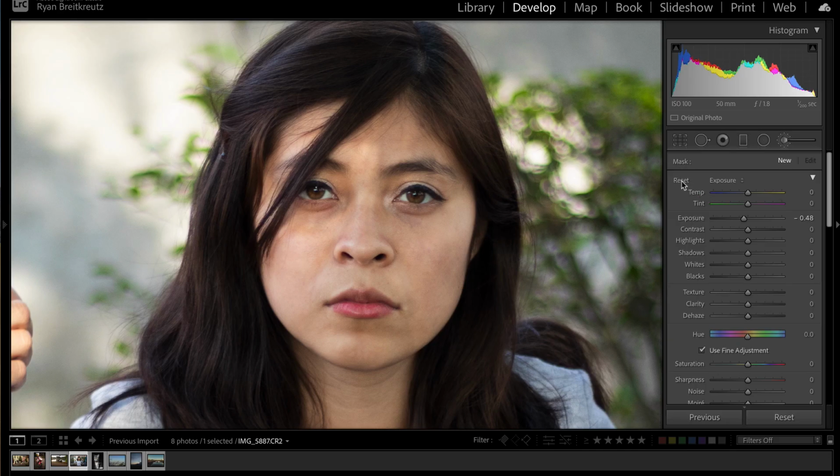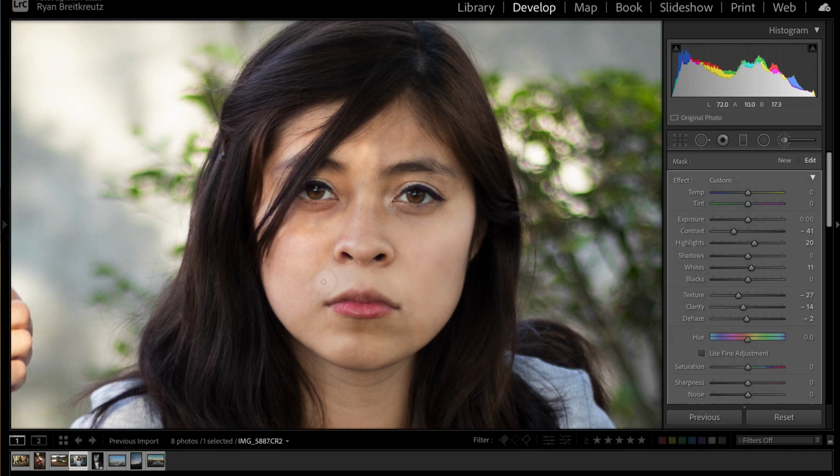First, I'm going to do some skin, let's call it retouching. I'm going to take the contrast down, highlights up, whites up a little bit, texture down a little bit, clarity down a little bit, dehaze down just a little bit. And this is like a nice little airbrush. It's going to smooth out the skin, add a little bit of a glow. And I'm going to put this everywhere we don't need a bunch of detail, where we just want the skin to be a more smooth, more consistent complexion.